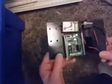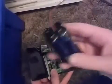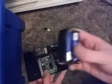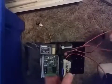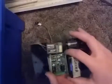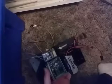I just set it up that way to show you guys, and here we have another piece of hook and loop tape, and that is where we put on our 4.8 volt battery here, and we stick that on right there. So then what we do is, once you've got that all set up, typically in the book you would have screws to put in there. I don't believe I have those.